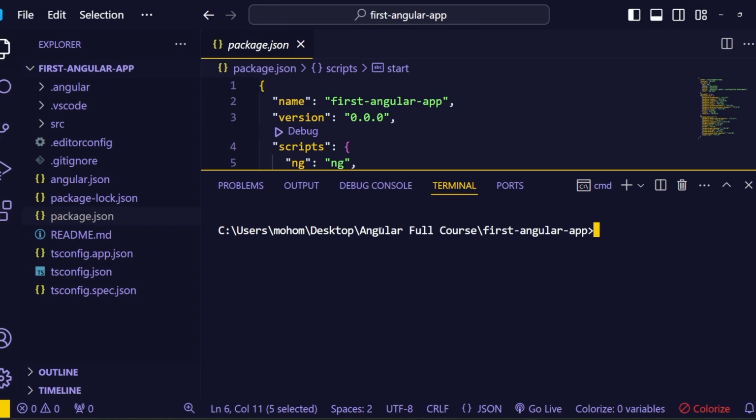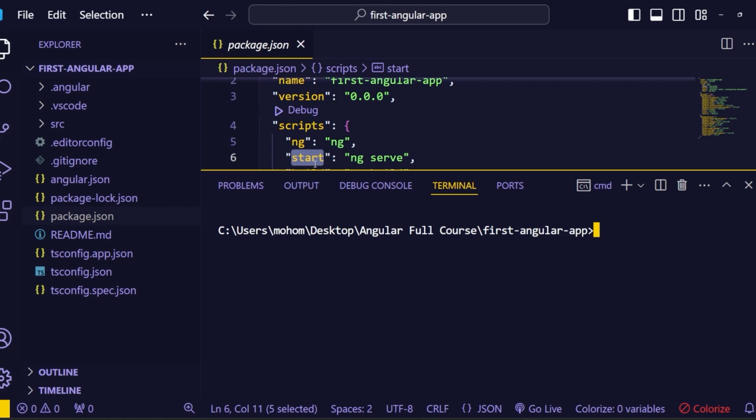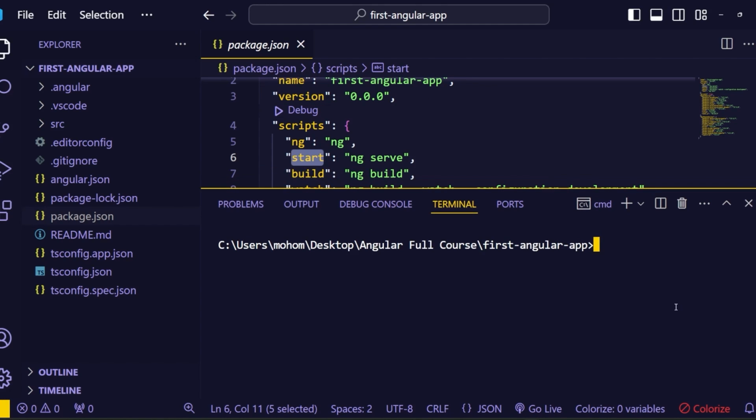So guys, for the Angular CLI, we use the ng command, but for this package.json script, we have to use the node package manager. So inside the terminal, run this command npm. So this command is for the node package manager, right? So the script is this, start.